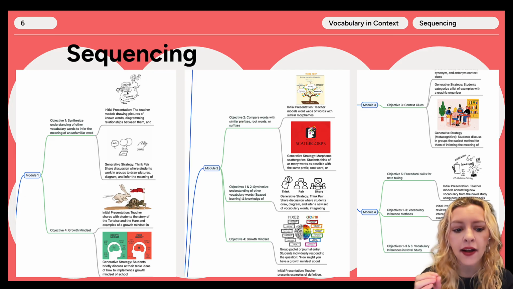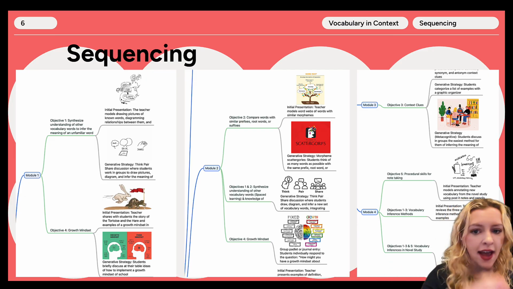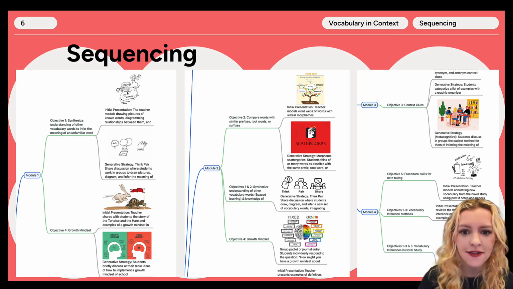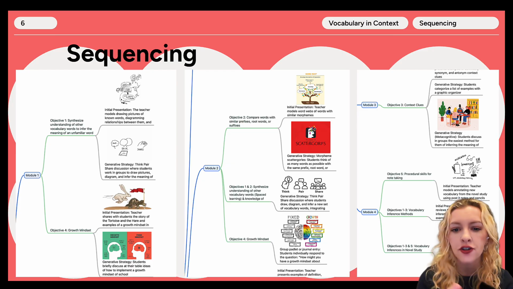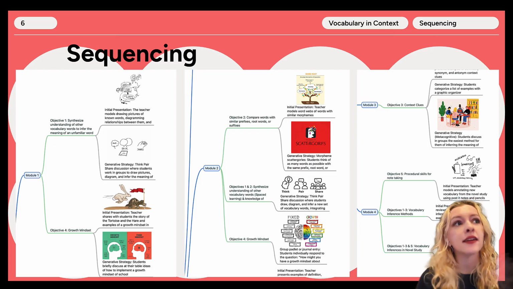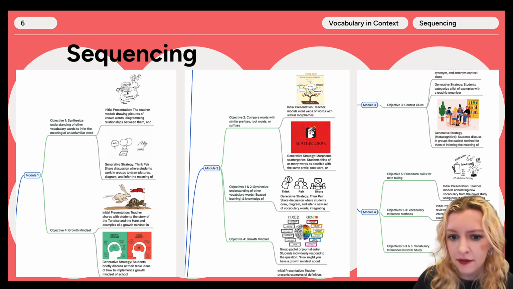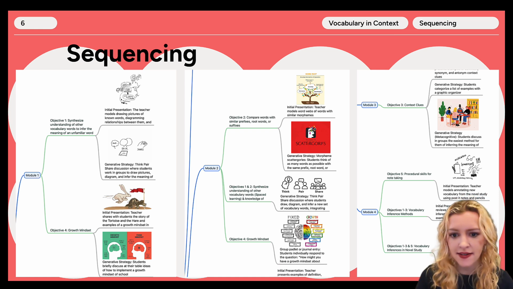But I don't want students to think that since a is the first letter, it could be something like anaconda or alphabet, and that means not something else. So that's something I'm trying to be wary of, which is why I chose categories, because students can think of a lot of different options for this generative strategy, and then we can eliminate the false positives as well. So that's kind of what I'm looking for with categories as an example.